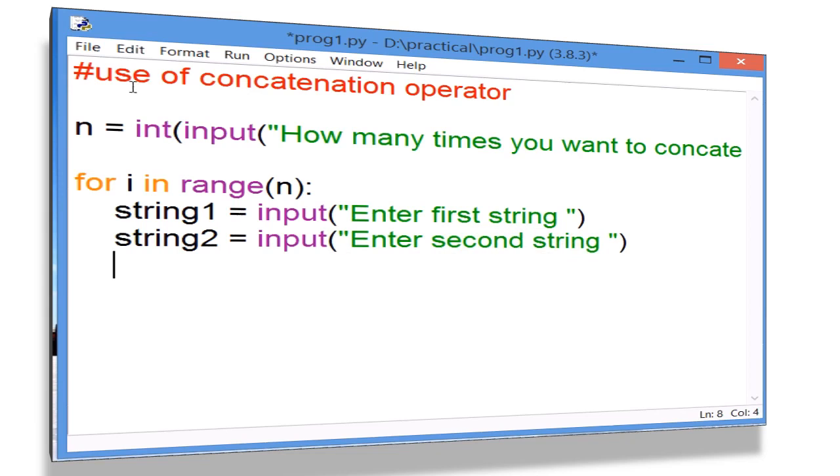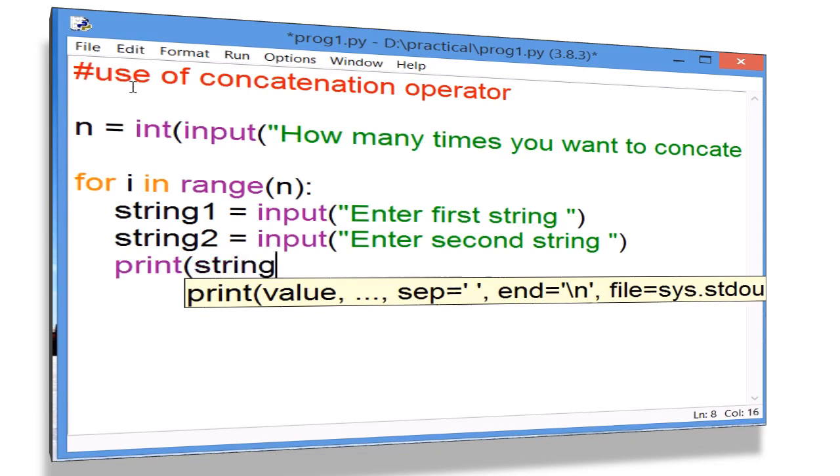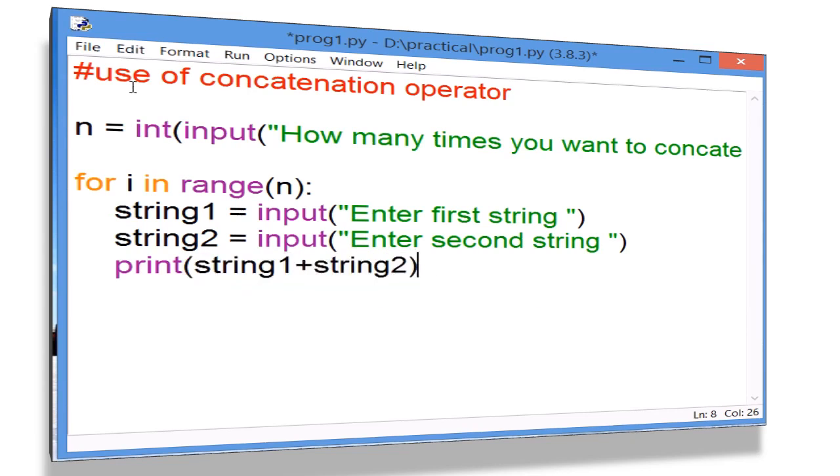Then I will concatenate these two strings by printing string 1 plus string 2. So this process will continue.